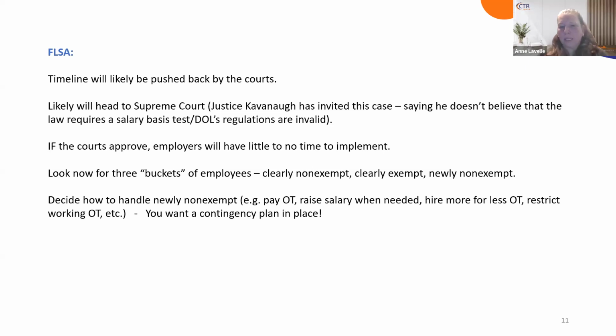So when we got this request, back in my prior life, we would look at the job descriptions. We'd talk to the employer to make sure that the job descriptions actually reflected the duties performed and how much of their time, because a sufficient amount of their time should be spent on the duties that involve independent discretion and judgment. It's not enough that they just make one decision a month.